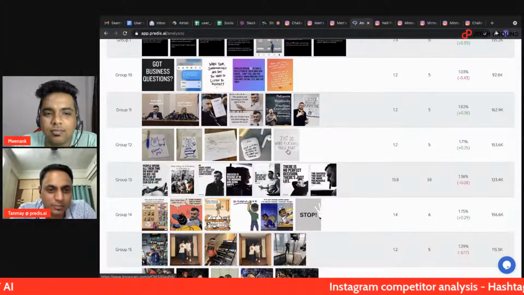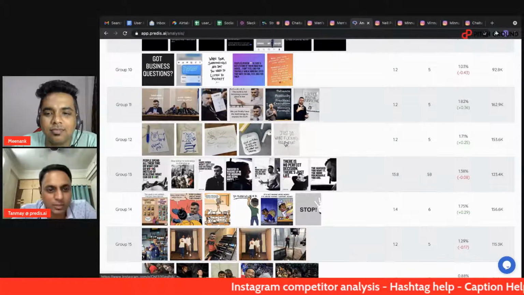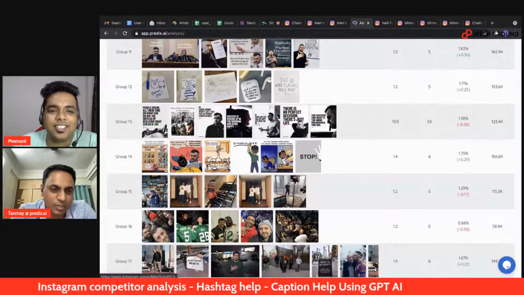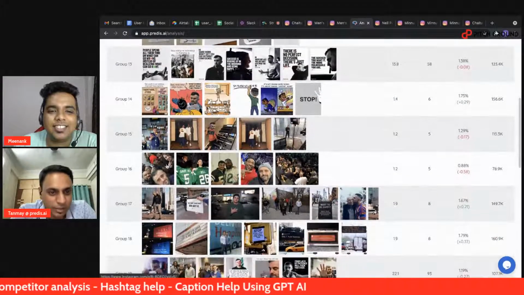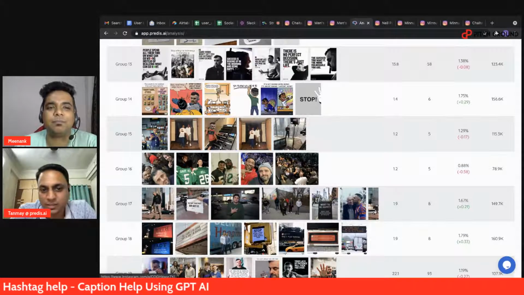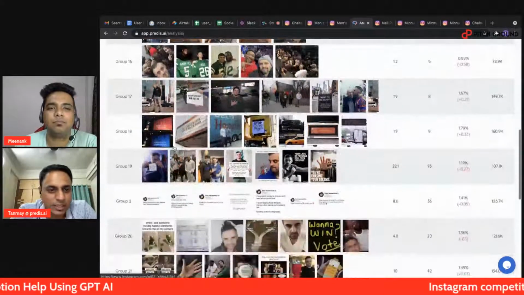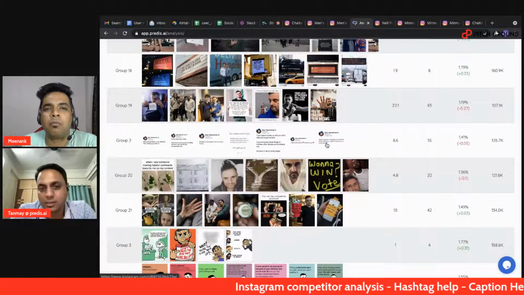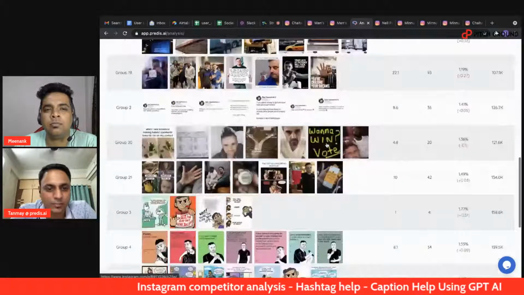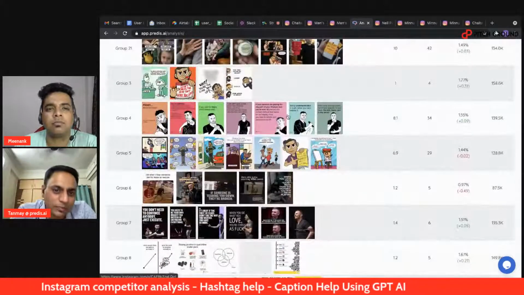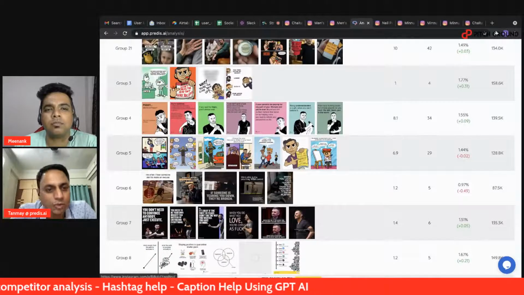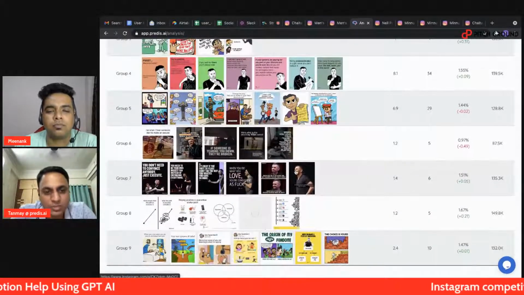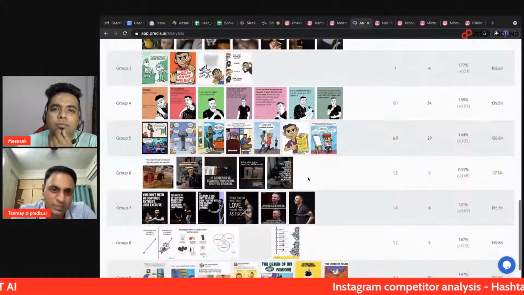There are, I think, handmade drawings. Then there are a lot of infographic kind of quotes. There are a lot of cartoons, and then there are a lot of crowd images, selfies with different people. Then more selfies. Then such posts where he's also sharing knowledge tidbits, smaller. Again a lot more infographics in a different format. Comics, I think these look like comics only. And again, different things. So as you see, the AI has been able to segment it in a fairly good way, wherein it has grouped similar looking posts.